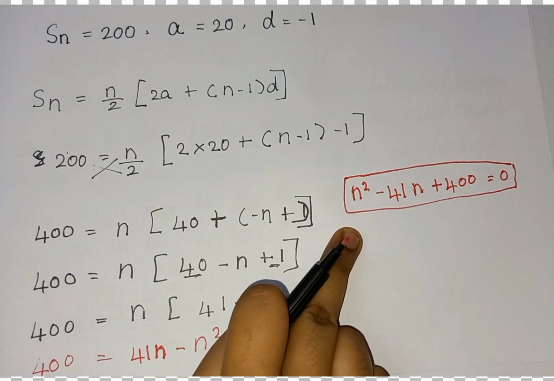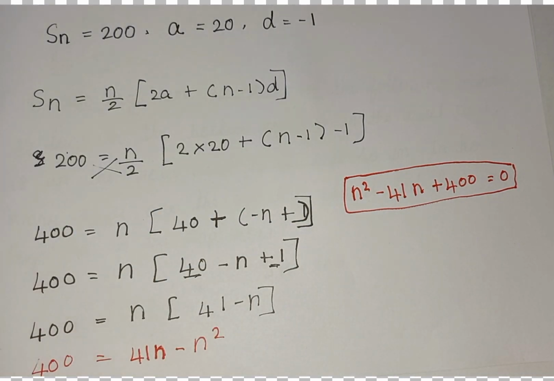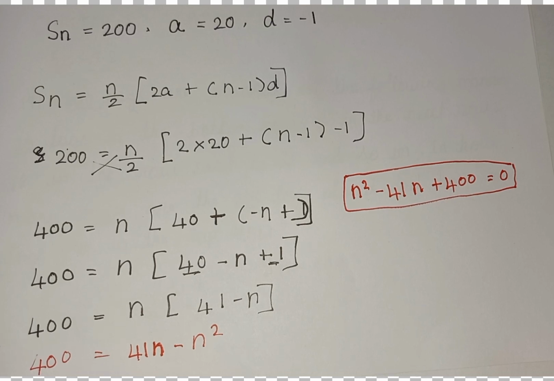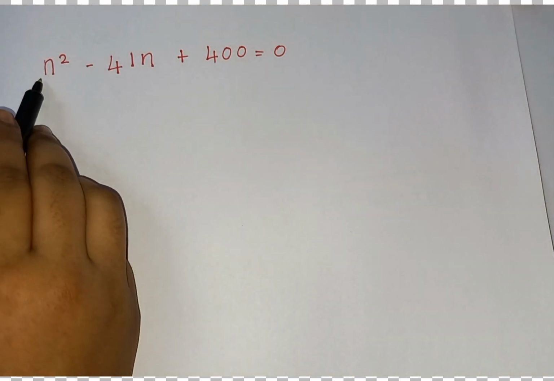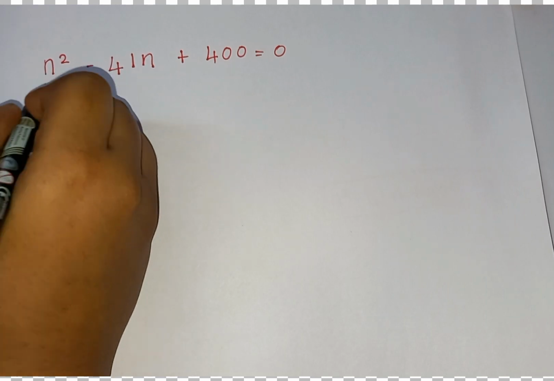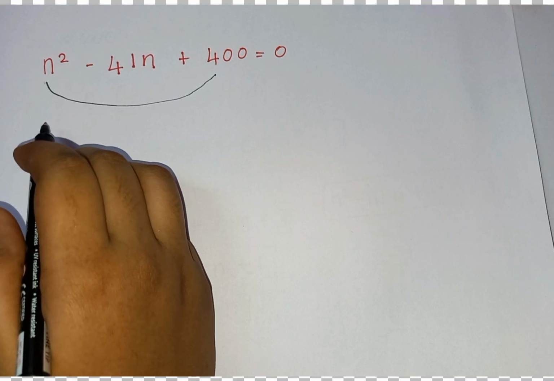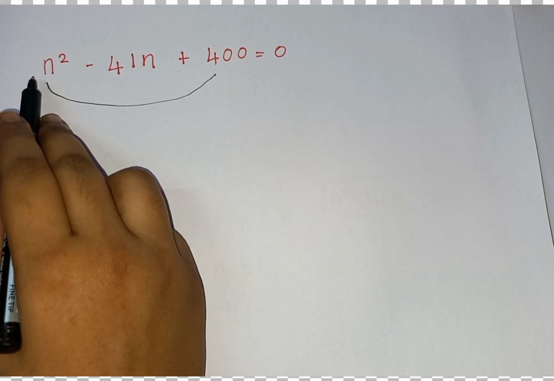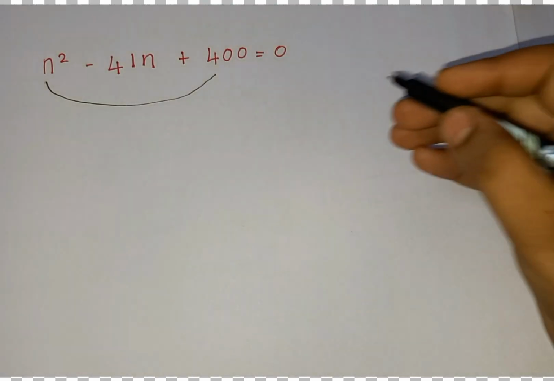Now let us solve it by using those things which we learned in the 4th chapter. You guys know, right, how to solve a quadratic equation. Now let's do that. I just wrote it right over here. So, how to solve a quadratic equation. The first step is to multiply the first term as well as the last term, only the coefficients, meaning numbers. Here for the first term we have 1, and for the last term we have 400. So multiply them.